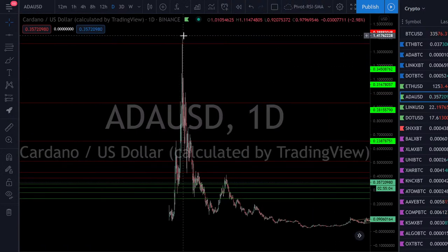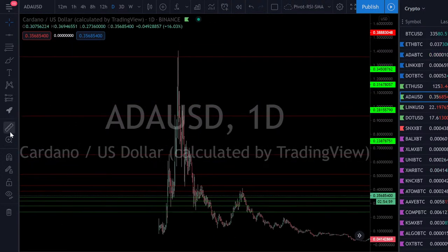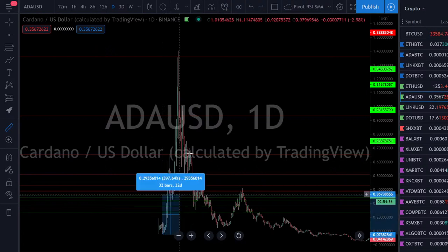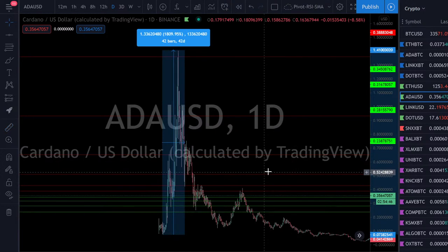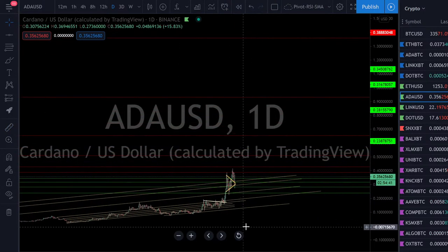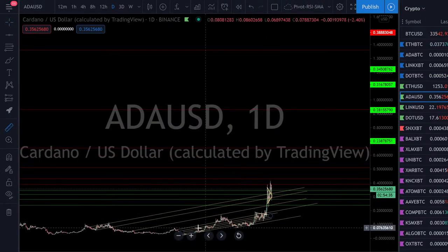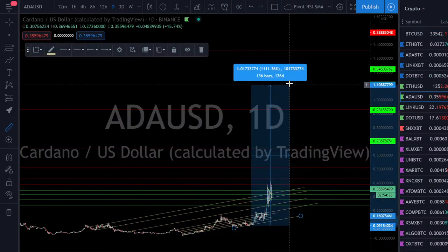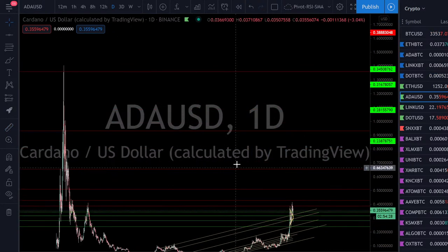Sorry, guys. All right, so $1.40 is what it hit last time, and it made a stupid, crazy move. What percentage am I doing? So an 1800% move from 7 cents to $1.40. Is that right? And then we sold off. Obviously it's been in the doldrums. So an 1800% move would be astronomically ridiculous. I don't think it's going to do that, but well, it might do more than that, actually.